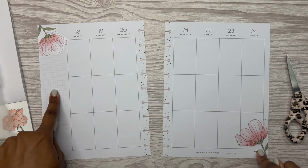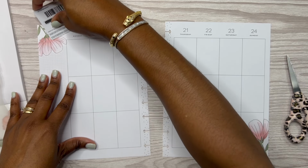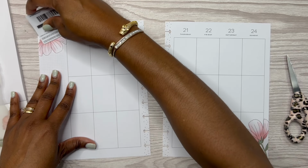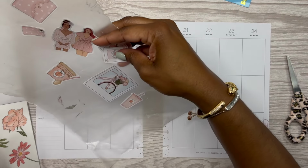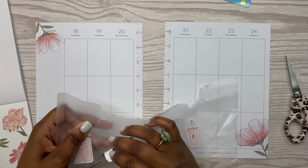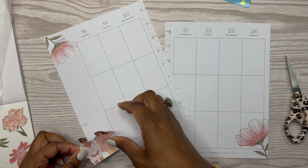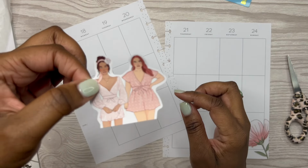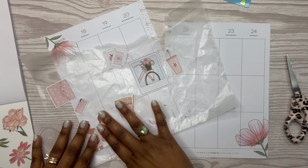Okay, so we have those two down. I'll probably come back in and smooth that out, but let's just go ahead and smooth it out now, so it makes the sticker look like it's part of the page. Okay, now what do we want? I kind of want these girls here in the bottom. You want to put them here? She looks kind of mean, doesn't she? She looks kind of mad. I wish they were a little bit bigger.